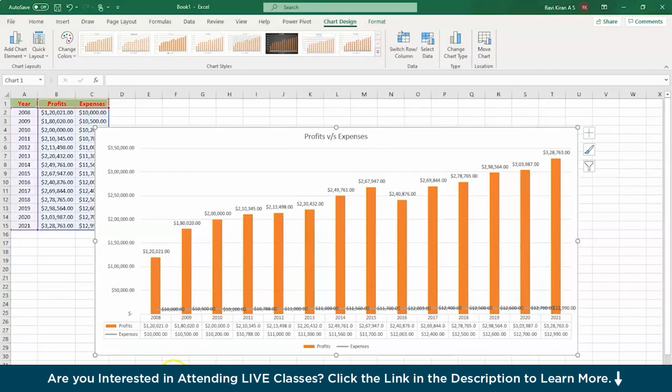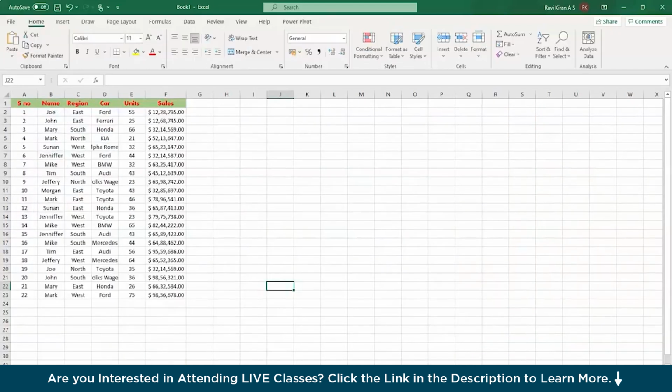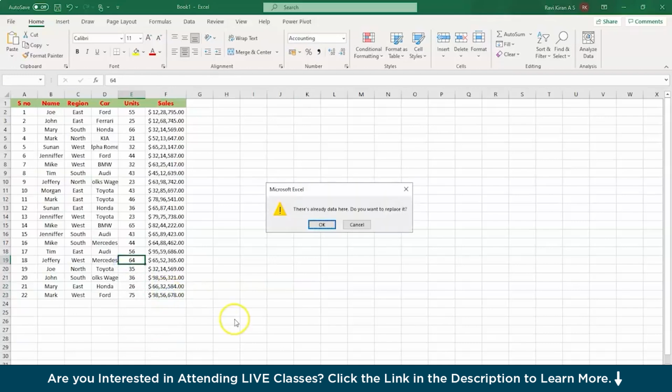Now the next type of chart we're going to deal with is the pivot chart. So we have dealt with pie chart, column chart, bar chart, and column versus line. Now pivot chart is a little bit different. It's like you're going to create an active chart which responds to the variations you make to your data. So to understand that better, let's create a practical chart over here. Now select all the data.